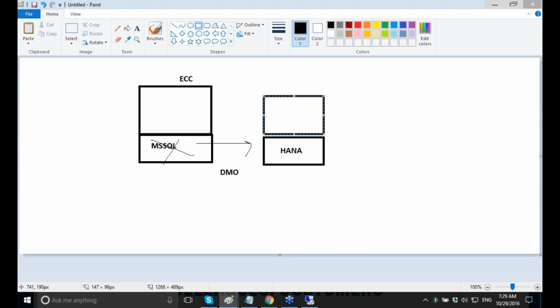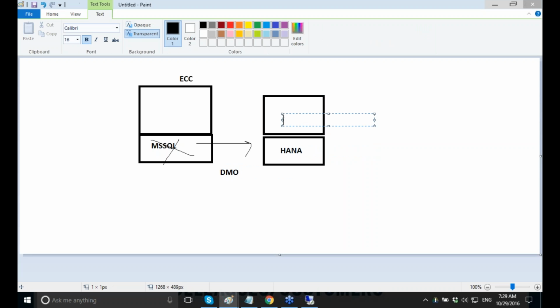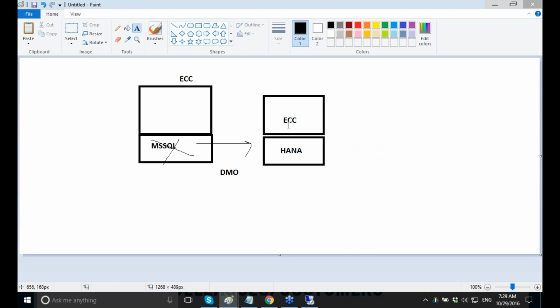You get your ECC system on top of SAP HANA. This is known as Business Suite on SAP HANA, where all the tables, columnar tables, everything will be converted to HANA format. So directly you're deploying the solution on SAP HANA.